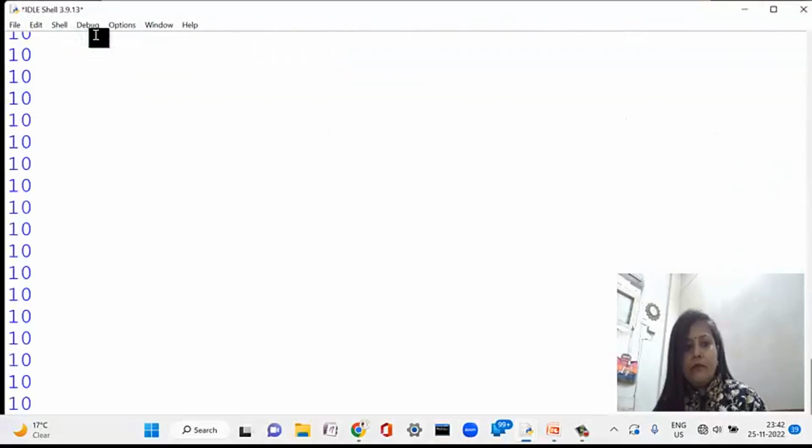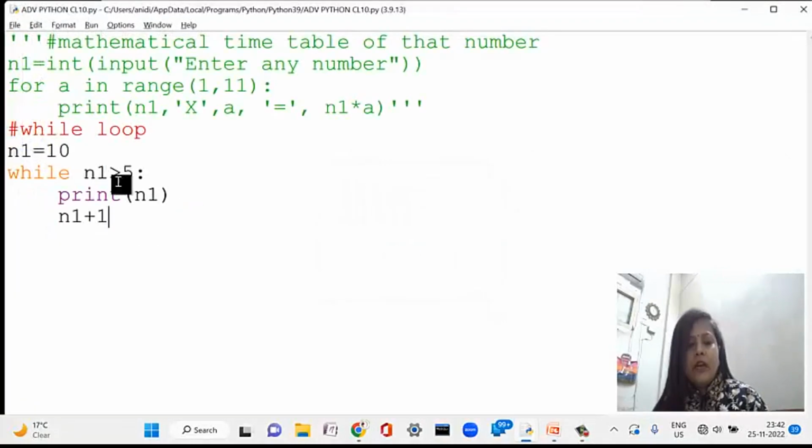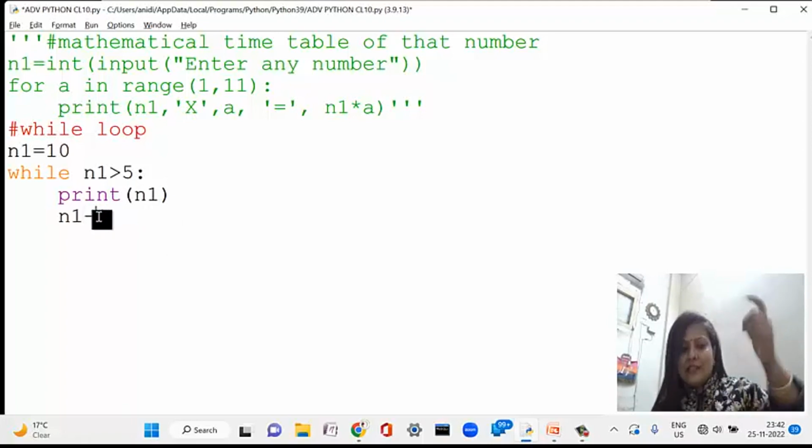See, what I have done is I have written the value of n1 as 10, and if it is greater than 5, then the value will be increasing. And you can use minus here also. Suppose the value of n1 is decreasing, either by 1 or by 2.